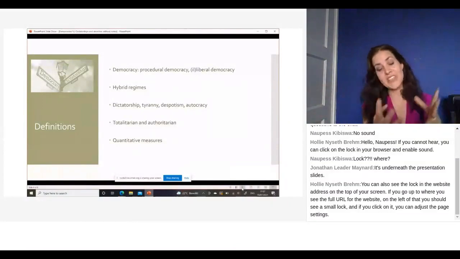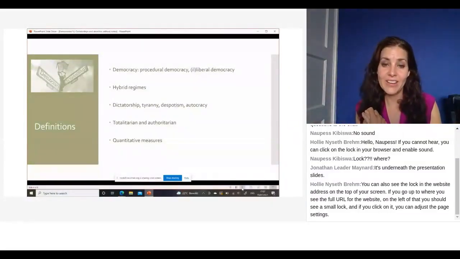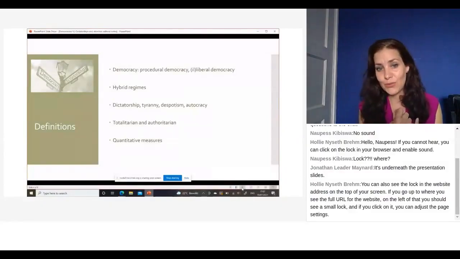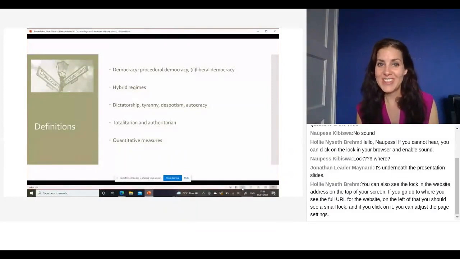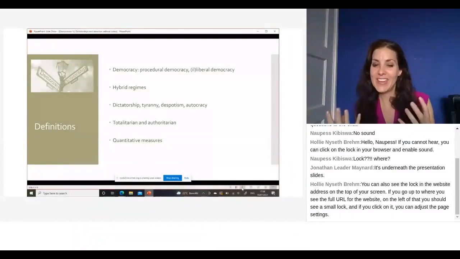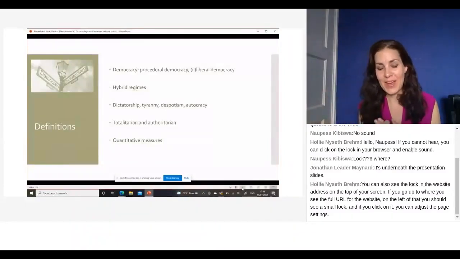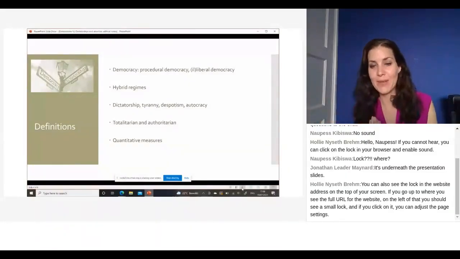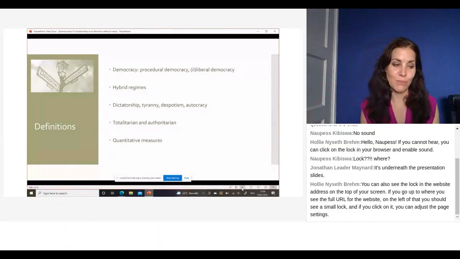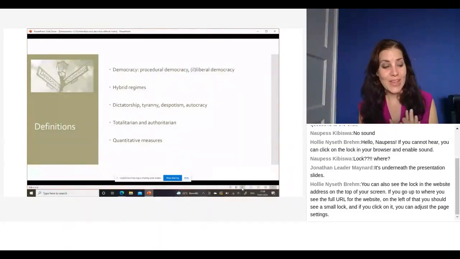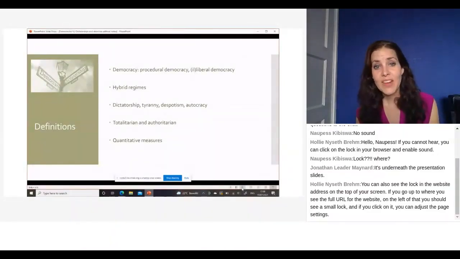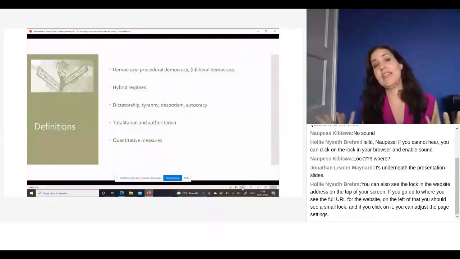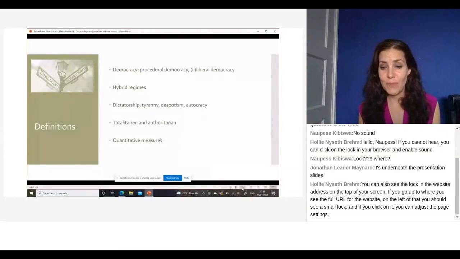There are so many synonyms with slight subtleties that it actually becomes more of a problem, and regimes are conceptualized as either more or less authoritarian or more or less democratic. The same, I would say, goes for dictatorship, tyranny, despotism, and autocracy. If you go to the origins of the concept of dictatorship, it's interesting that in terms of morality, it has the complete opposite direction as democracy. Democracy started out negative and now carries a positive connotation, but dictatorship used to have a positive connotation, being a constitutional provision in ancient Rome, meant to last no longer than 6 months, as a way for the leader to save Rome from threats.